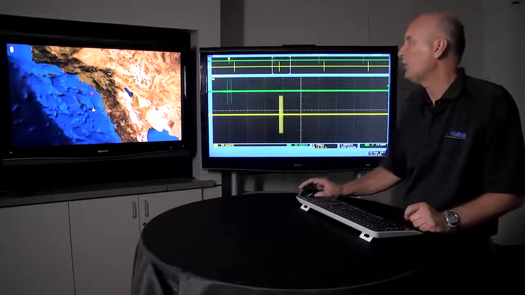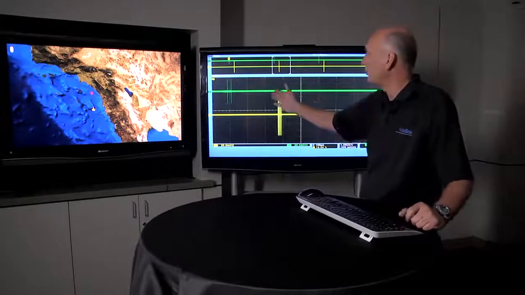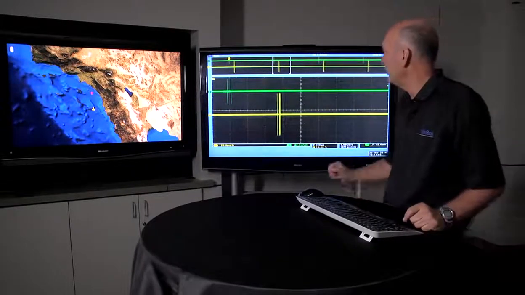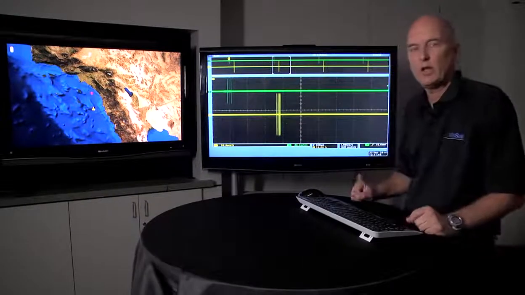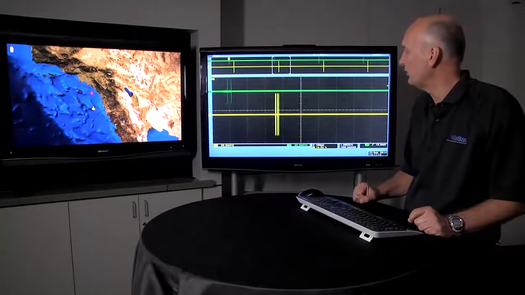This system is completely coherent, so you can see as the platform moves in time, the response moves closer in time to the interrogation. You can also see the data within the reply is coherent, and that as the altitude increases, the data representing the altitude also changes.